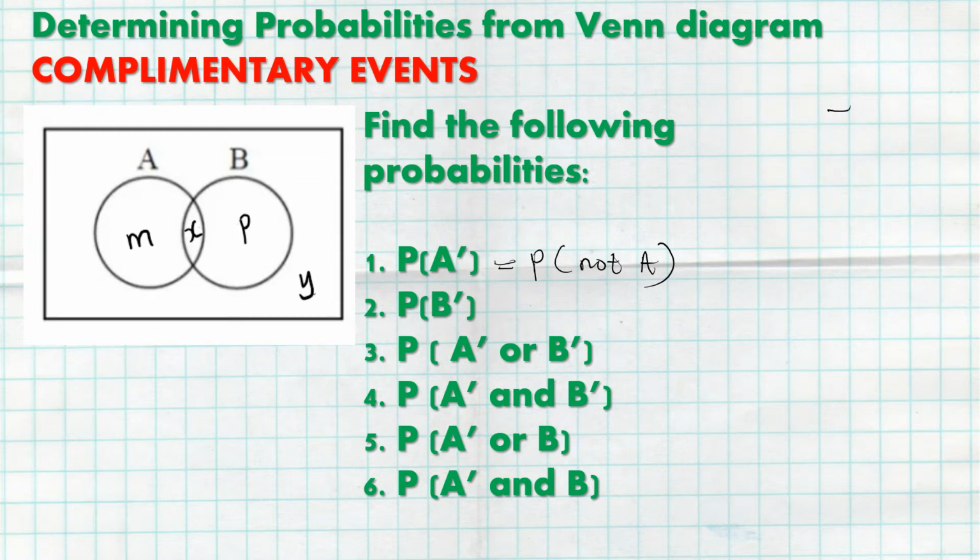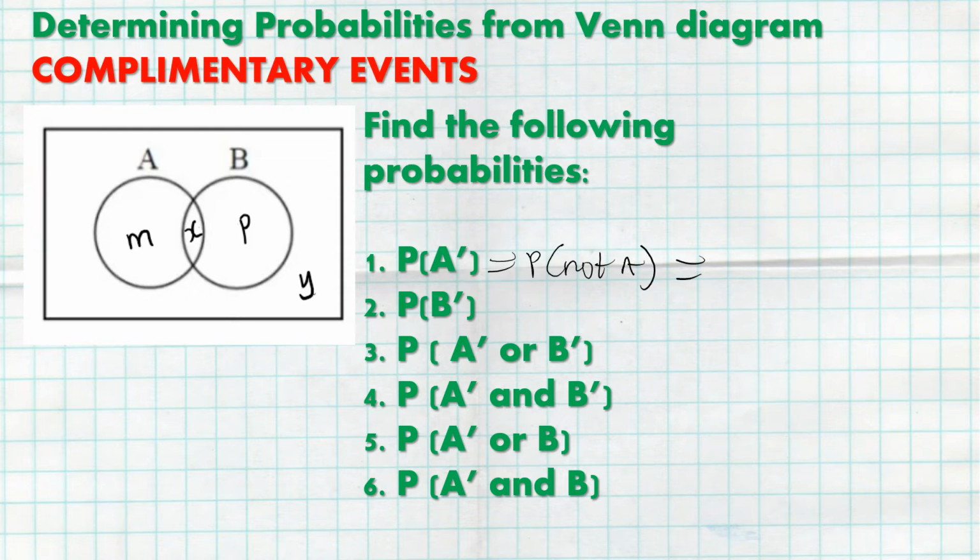But we won't use it in this case. I just want to show you how you can actually deduce this by doing it practically yourself and highlighting those points, because the formula only applies for such cases, right? But sometimes it might not really be useful. Okay, so you must also know the practical side of it, how you can do it by yourself. So A prime, if you see this thing on top, you just know it's A prime, it's not in A, right? Same as the probability of not in A.